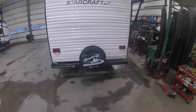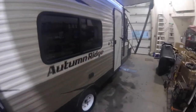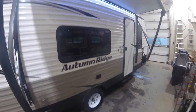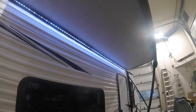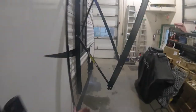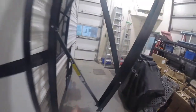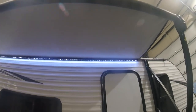Coming around back, you have your spare tire. On this side here you have an AC plug on the outside of the trailer, which is also GFI protected — I'll show you that on the inside. You have your electric power awning and your LED lights. Right here you can adjust the pitch of the awning when it's fully extended — pull down to tip it for light rainfall. If you're in heavy rain or wind, roll it all the way in, as leaving it out can cause damage or rip the awning.